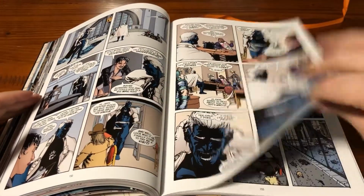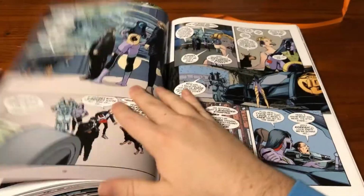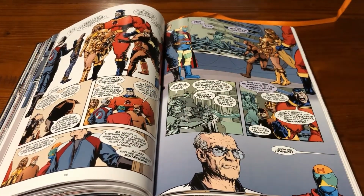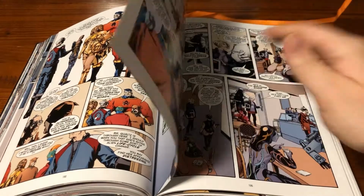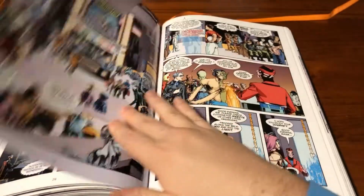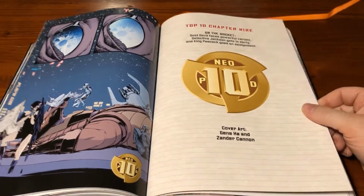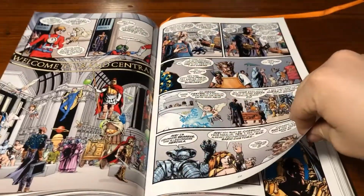But yeah, as we flip through, the first run of Top 10 is about 12 issues. And I think Alan Moore might have wanted to do more, but something might have happened and he didn't get to do another actual season. So the first is a 12-issue season, kind of like a cop show. And once that's done, we get a follow-up focusing on 2 of the characters from this main run. And we'll jump into that. And the art style changes when we get to that.